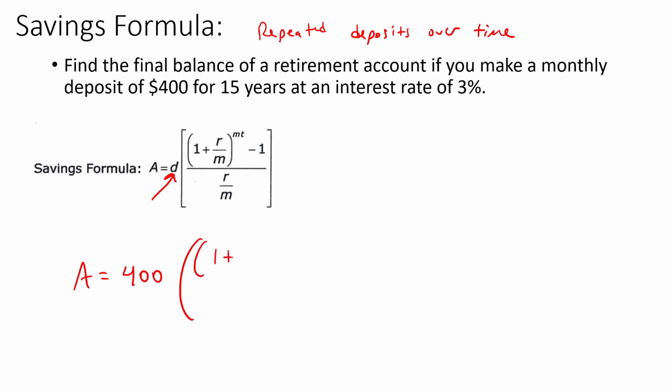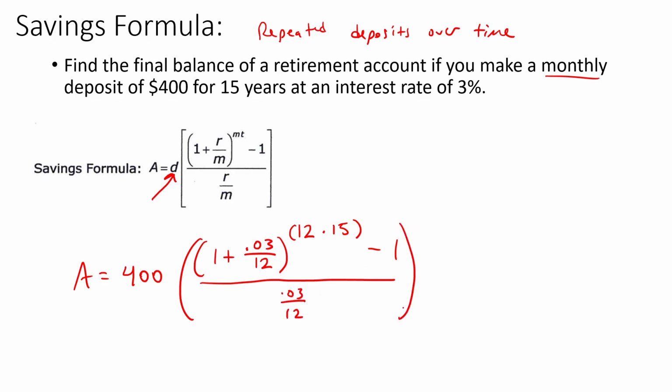Okay, so 1 plus the interest rate, this time we'll just go back to 3%. M, again, is the number of compounds or payments per year, and they are telling us it's monthly, so it's going to be 12. Almost always when you use these formulas, we're just going to use 12. T is the number of years, and then 0.03 divided by 12. Setting that up again is worth a point.